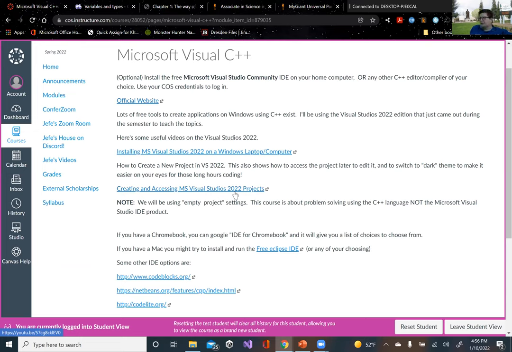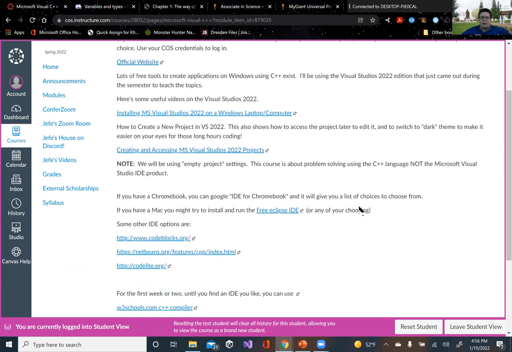If you have a Chromebook, Chromebooks tend to be app-based. There is a decent online one you can check out that I'll show you in a little bit. But you'll want to just Google or do an internet search on IDE for Chromebook. IDE stands for Integrated Development Environment. You'll see that's what Microsoft Visual Studio 2022 is. It's an IDE. If you have a Mac, one of the better ones is the Eclipse program. It's free, but there are other ones. If you have a Mac, you can Google or do an internet search for IDE for Mac. I don't have a Mac, so my help to you will be very limited in getting it installed. Chromebooks, again, I don't have a Chromebook. You'll have to look for that.